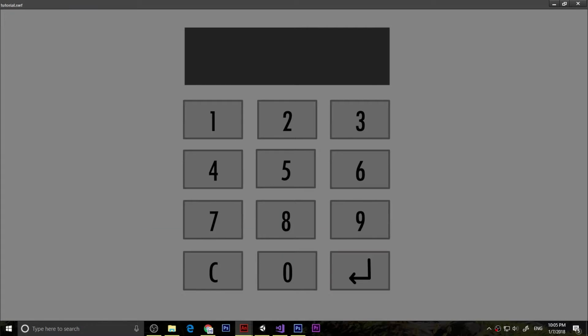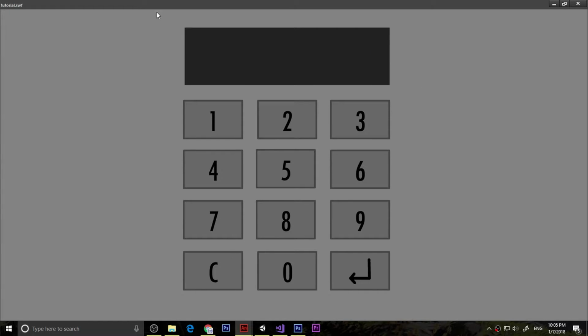Hey there, welcome to this tutorial where you will learn how to add audio through the library in ActionScript 3.0. This is what we're working with. We have this keypad, and if the user presses these keys, we want to play some kind of sound. And if the input here is incorrect to what's stored and the user presses enter, it'll also play a sound, but it'll be different than the rest.